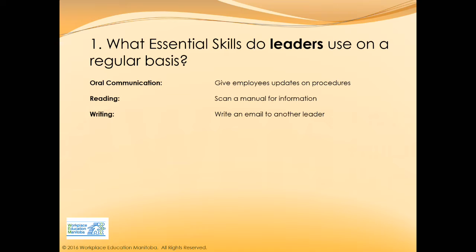So when we talk about reading and writing and essential skills, we're usually meaning things that have full sentences. If it's partial sentences, that's probably document use, which we'll get to. Thinking, an example of thinking a leader might have to do would be planning for a new shift being added to the department. So there's lots of critical thinking involved, so there's less problems.